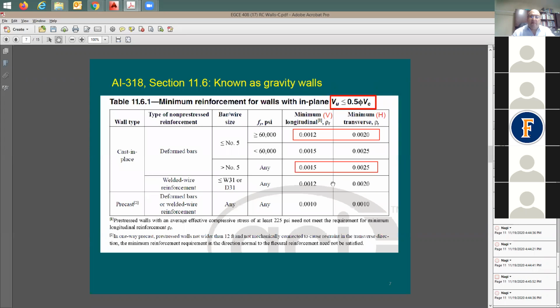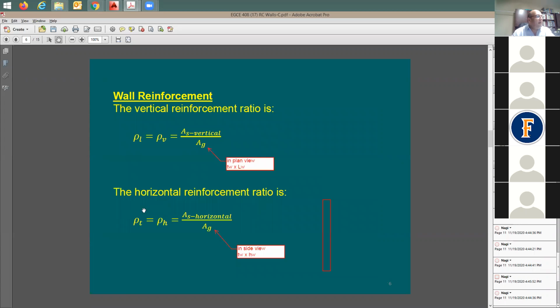Okay, good question. Did you see this before? This is going to be the horizontal steel ratio. It's called rho sub T. And this rho sub T, T stands for transverse. So when you go through the code, you're going to see the code says transverse. We like to call it horizontal because for us, we have horizontal and vertical. It's going to be too easy. I'm going to use here terms that we use when it comes to our analysis. Okay, thanks. No problem.